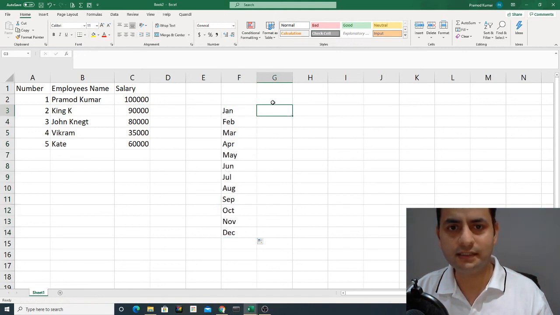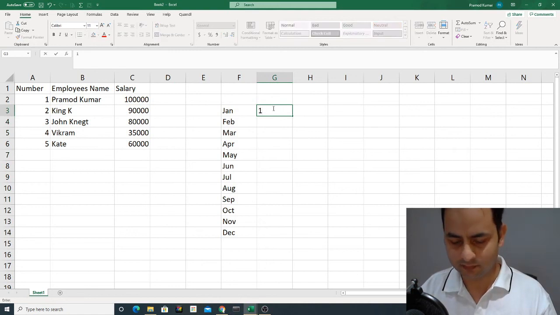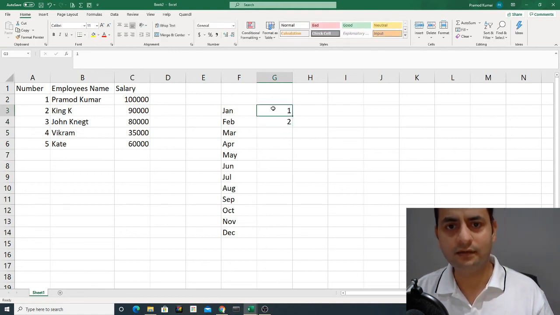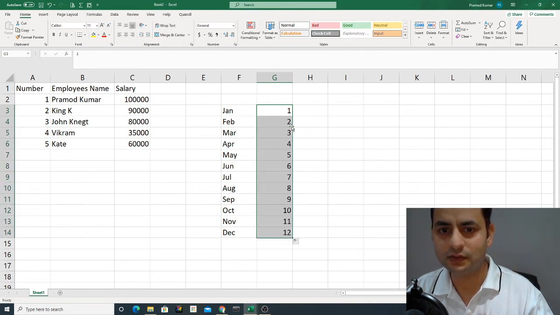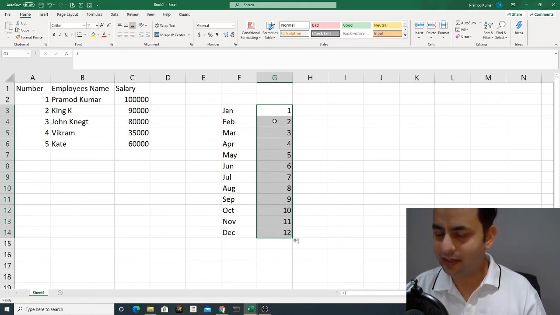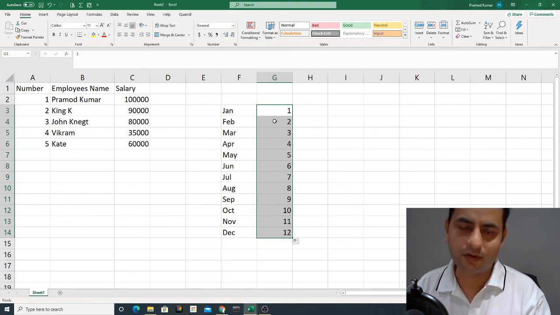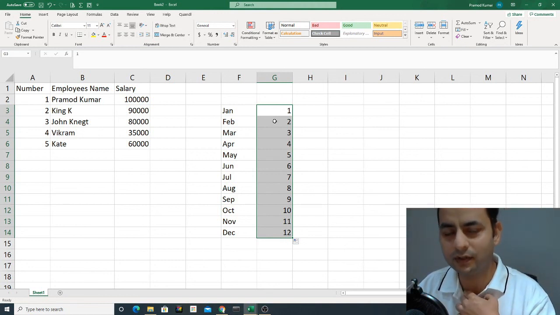And if you want to put the numbers next, 1, 2, again I will select both. And even if you double click it, let me show you the magic, right? Once you have this left side data there, rather than clicking and dragging, just double click on this plus. You see, Excel automatically takes the maximum range on the left side and fills it up, right? So this is also powerful. You don't have to go cautiously per row. You can go automatically. This is the power of Excel.